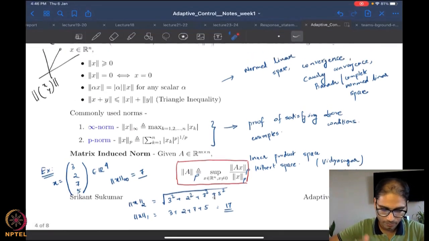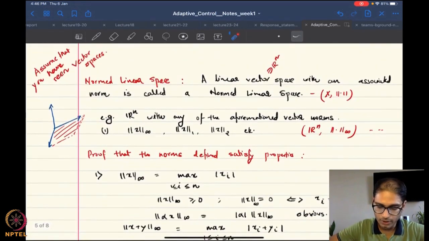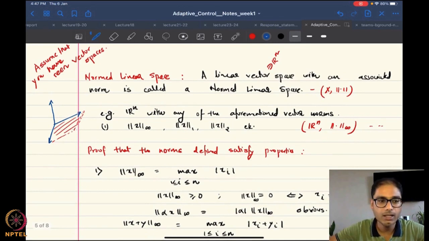So after that, we also spoke about the matrix induced norm, basically a norm that can be obtained by using a vector norm in order to construct a matrix norm, and this is called the matrix induced norm. So finally, we of course saw what this non-linear space structure is, and what is rather comforting for us is to see that whatever spaces we are usually going to be dealing with in this course are in fact going to be non-linear spaces. So now we continue with our lecture.